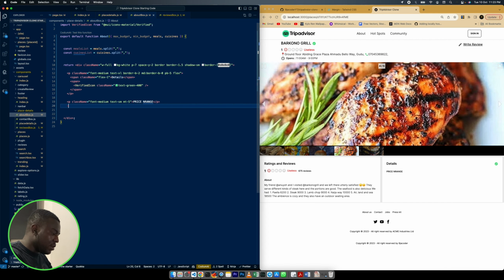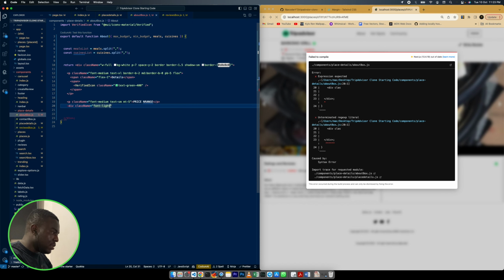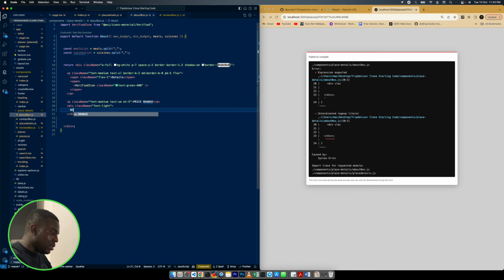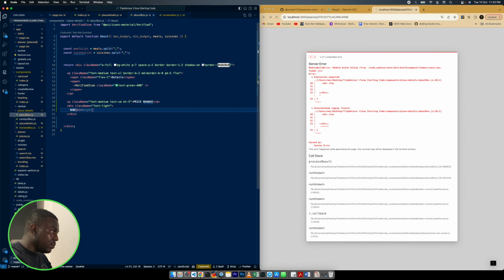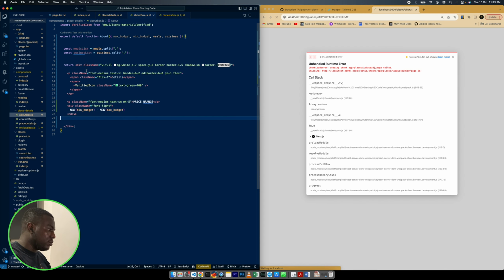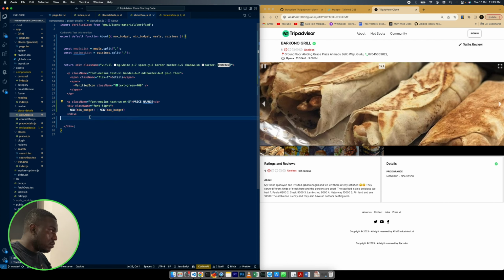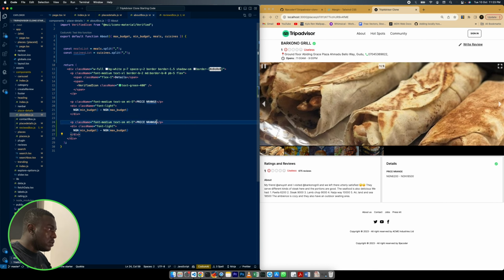Okay, and here we say div, class name font-light, then we're going to say NGN minimum_budget to NGN max_budget. Okay, then I'm also going to do the same thing for, let's say, meals.